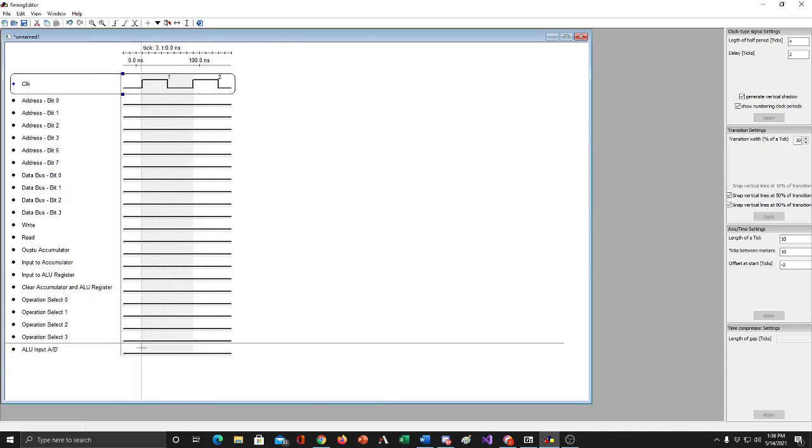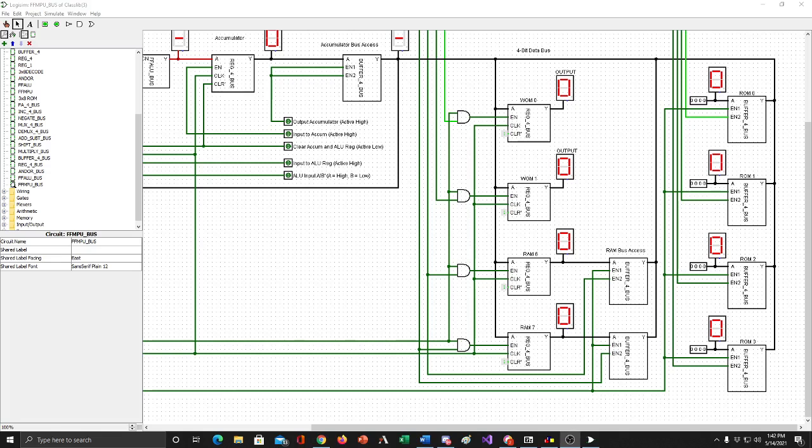And so upon startup, most of these are going to be sitting low, but in just a second here, I am going to prepare what this will look like. Oh, and I need to fix that. All right, so before we start going with our circuit here, I'm just going to fill various values in here for our imagined preloaded read-only memory. So we'll pretend that these are the values that were always sitting here, and now we're ready to start making sure that our timing diagram is working out.